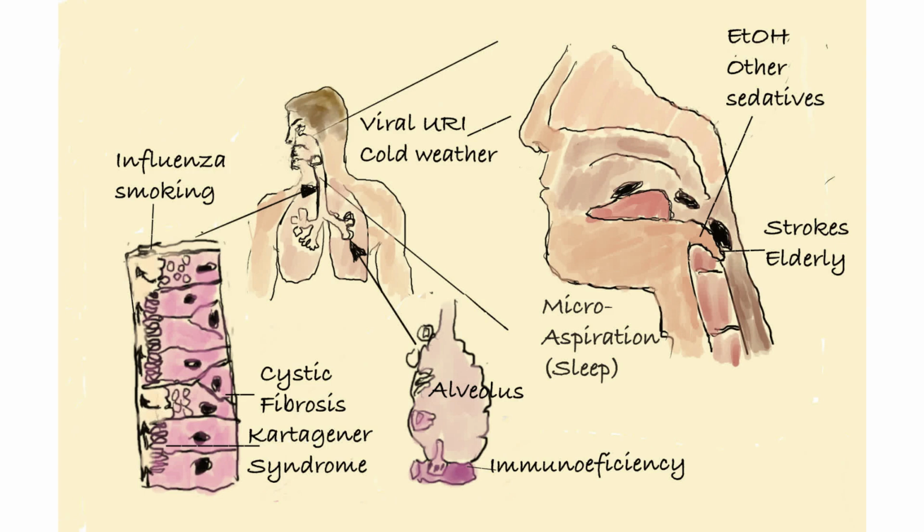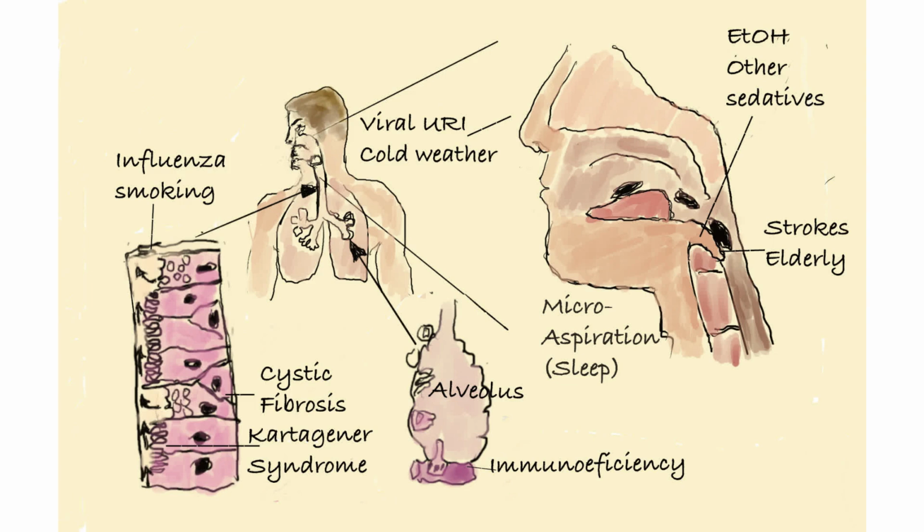Dysfunction of the bronchial epithelial cells can also increase the risk of pneumonia. Smoking damages the cilia and results in thickened mucus that cannot be effectively transported by the cilia. Influenza virus also damages bronchial epithelial cells and their microcilia. There are also genetic diseases that interfere with clearance. Kartagener's syndrome is associated with a genetic defect in cilia motion. Cystic fibrosis patients have a defect in salt transport that makes their mucin excessively viscous, blocking cilia transport.